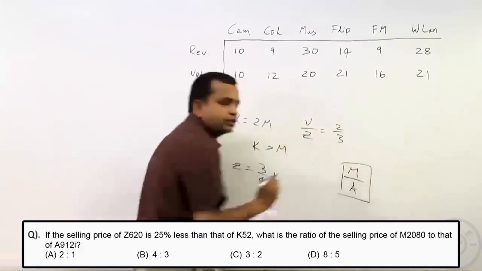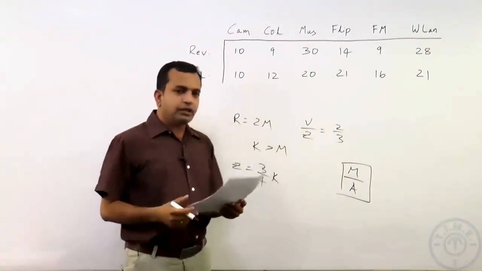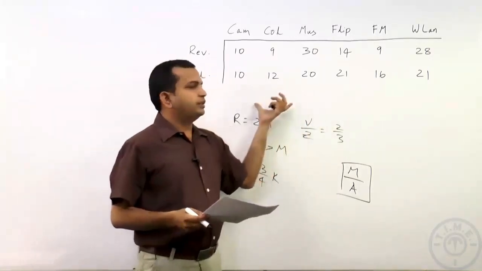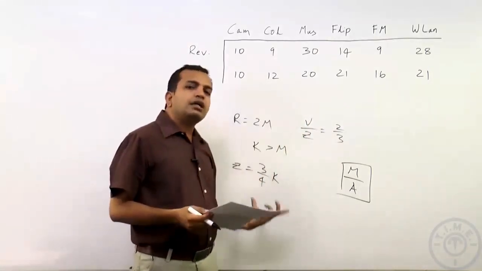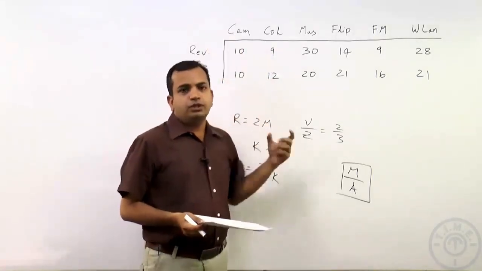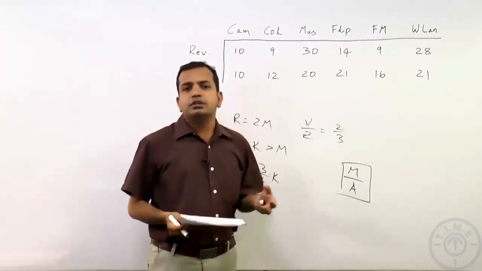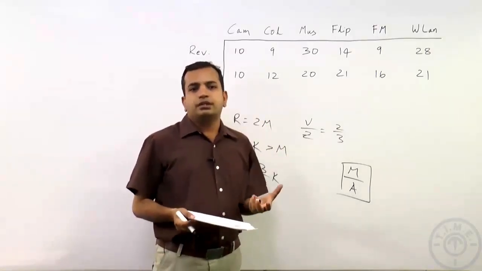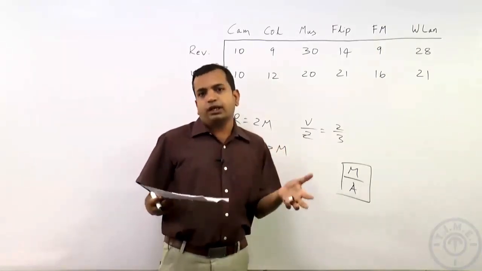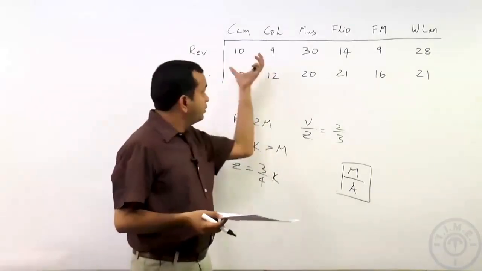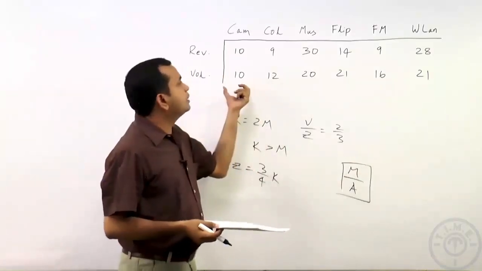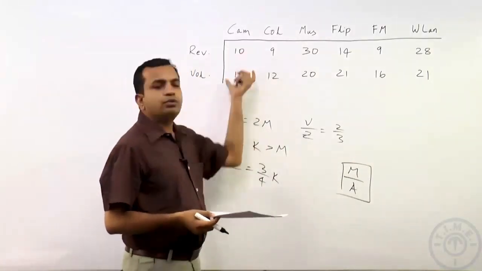This is the question. Now, before we get into it, we need to understand that we have some data given to us. What do we make out of the data? The question is on the selling price, and the given data is the sales revenue and the sales volume. If we know the sales revenue and the sales volume, we can find out the selling price. Per unit price is nothing but the revenue by volume, if there is only one kind of item being sold, which is exactly the case here. There is only one type of mobile being sold in each of these variants. So, the per unit price will be the revenue divided by the volume.